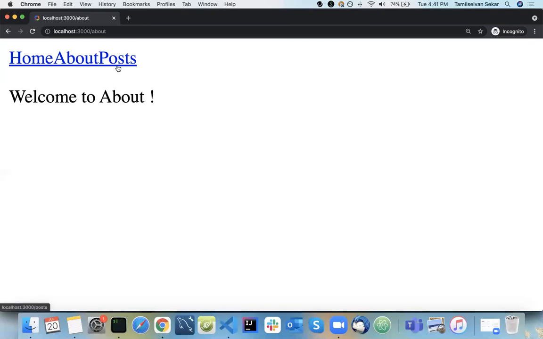But if I click on post, see, your page is not loading at all. Only the URL changes and the component changes. Your page is not refreshing completely. Watch it clearly. If I click on about, only the component is loaded, not your entire page. In React, we have a DOM, so if I click on post, it will just render that particular component alone, not the entire page from scratch. If we click on about, only this particular area is rendered. Same if I click on home, only this is rendered, not the entire UI.